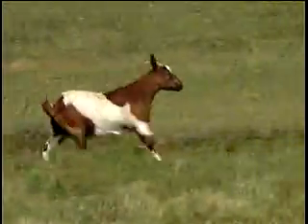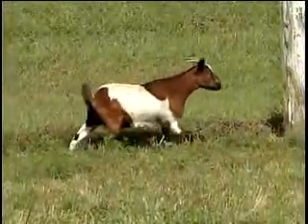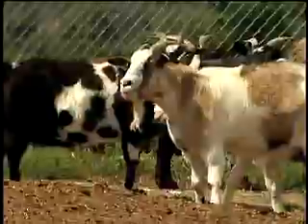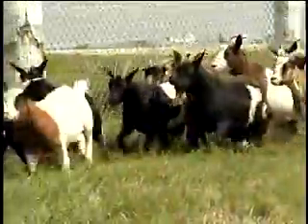So it's a bit of a rare breed? Yes, it's very rare — the only place in the world that anyone has ever known them to be. Because of how few there were in the beginning, they've been crossed with other breeds of goat. There are a lot of different color variations and types of hair and wool — is that typical of the breed? It is, because there were so few in the beginning. You'll see long hair, short hair, and different colorations. The original ones were black and white — body white with black neck and shoulders.